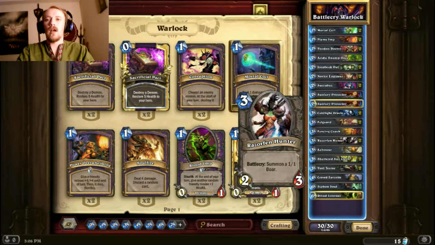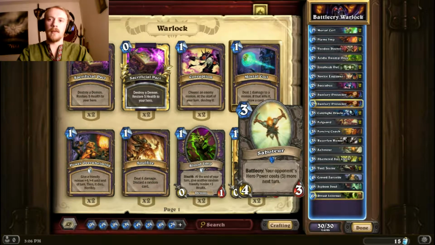Razorfen Hunter, just stat effective, puts 2 creatures out on the field, a 3/2/3 and an extra 1/1. So that way they can't necessarily completely clear the field with a single spell that's a single target, so they have to do a little bit more effort to clear board, so that can be nice. Plus, if I can combine it with Sunfury Protector, there's 2 taunts right there.